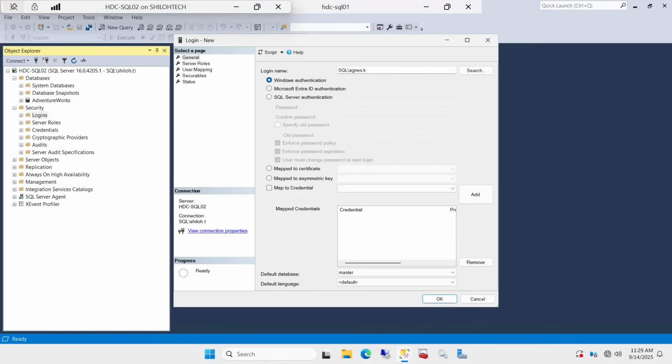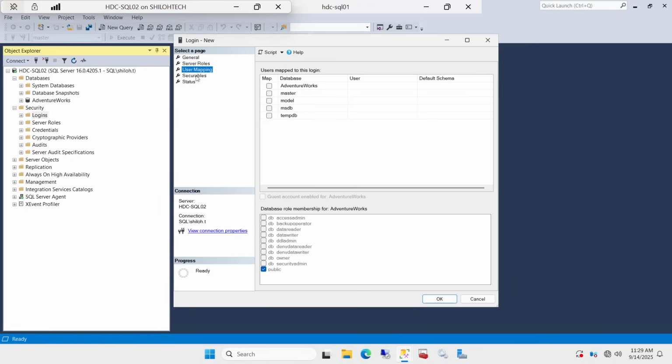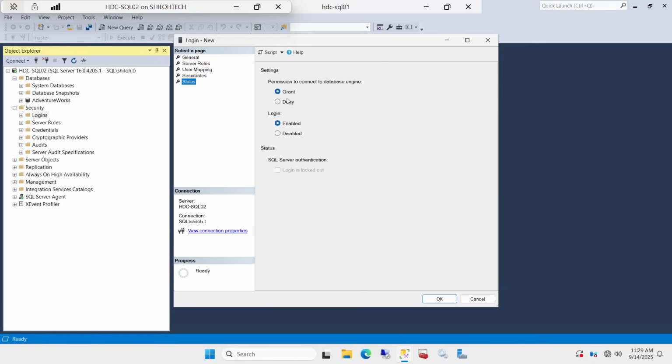Once we click OK, we are now here. They want us to give her a server role of sysadmin. So all we have to do, you come here, where it says server role, click on that. And then you go all the way down right here where it says sysadmin. You click on it. And now Agnes is the sysadmin of this server. She controls everything that goes on in the server. We don't need to map her to any database, and we can check on the status. Her status is grant and is enabled, so that is good. So there's nothing else we need to do except to hit script or hit OK.